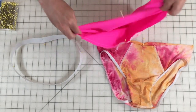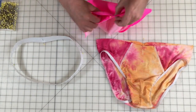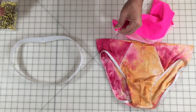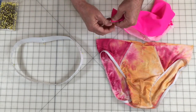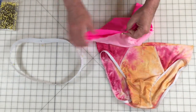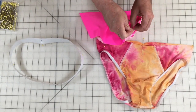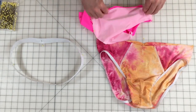And then match those two pins up. Whoops, that pin came out. Match the two pins up. And you see it comes over just a little bit. I know it seems like not just a little bit extra, but you will have to, if you use the seam here on the view A as one of your fourths, then you're gonna be stretching the elastic in the back much further than in the front, okay?